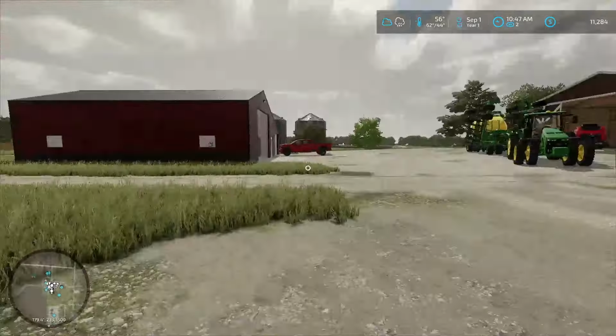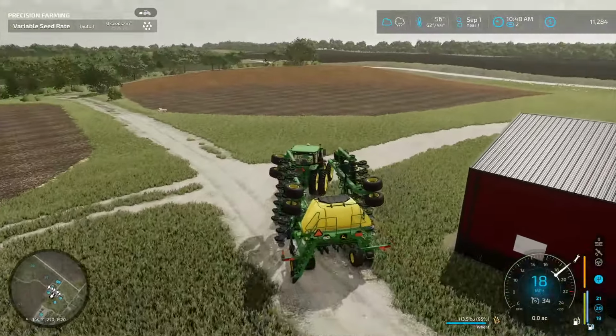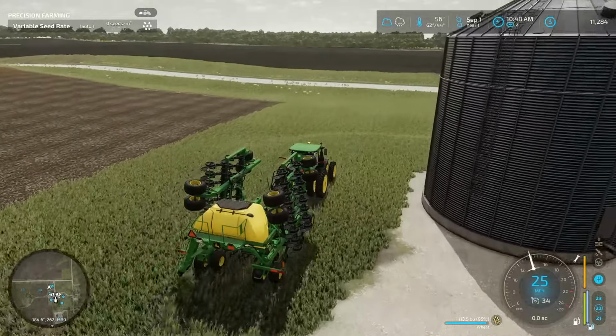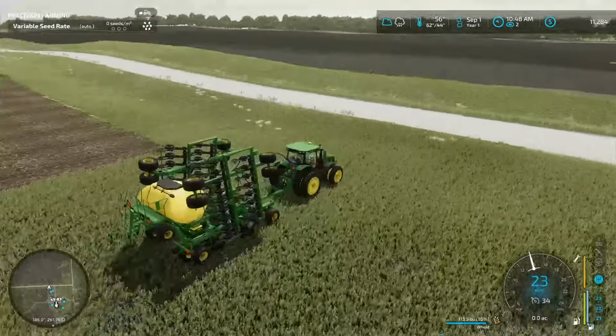I think for today's episode we're just going to go over to field 35. I always struggle with that one. But we're going to go over to field 35 and we'll get that seeded. And I don't know why I went this way, but we probably could just cut through this grass right here. So we will head on over to the field here.